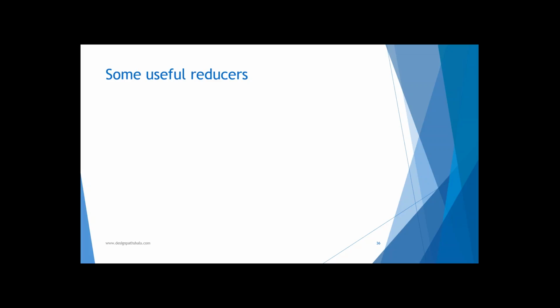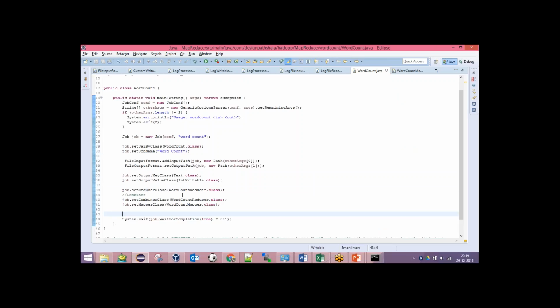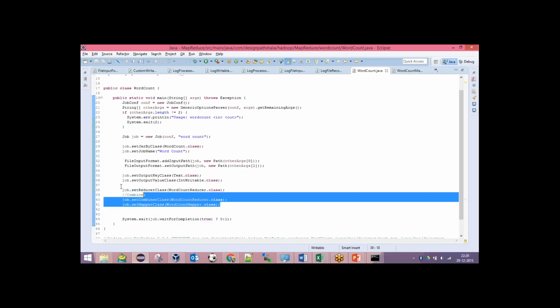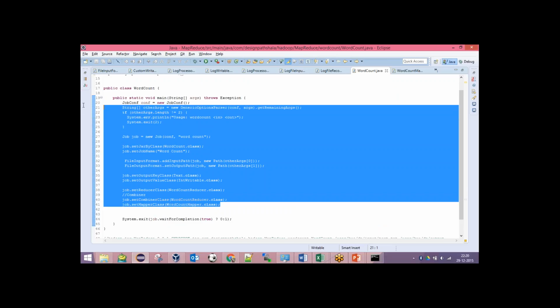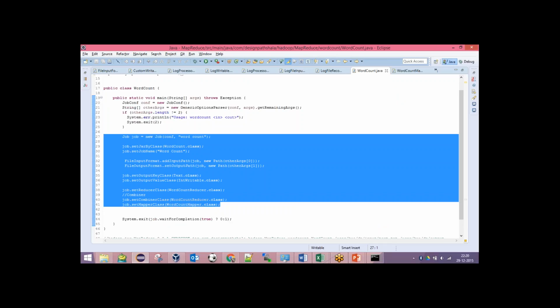Miraj, I didn't hear that clearly. Say that again. What was the question? Well, one of my students asked: the reducer is given prior to the mapper, so will the reducer be called first and then the mapper phase? What I'm saying is it is only the configuration class. It does not matter what order you give, as long as it's compilable.